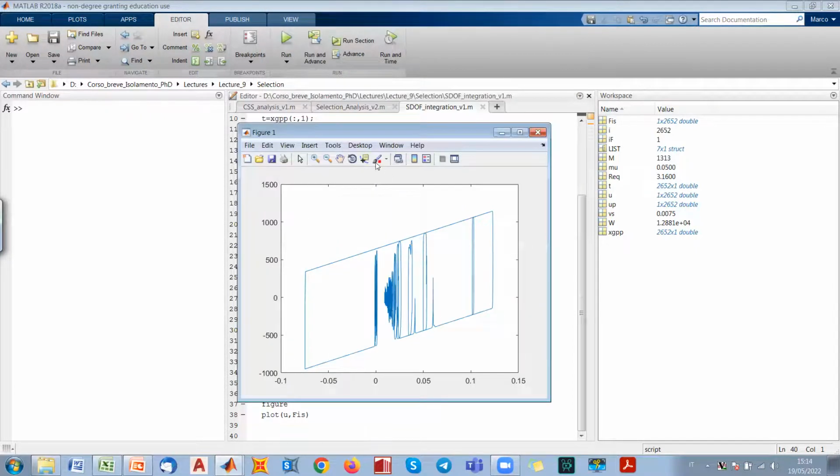I think that this numerical value was quite close to what we assumed yesterday, what we obtained yesterday. And you see the shape is the proper one, which is actually returned by the, we have the post-yield stiffness, which is the recentering one, and then we have the hysteresis related to the friction. So what we had is also this behavior, you see. This is the only issue related to the hyperbolic tangent.